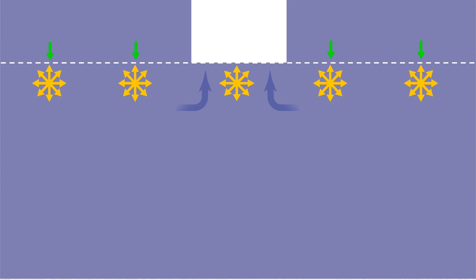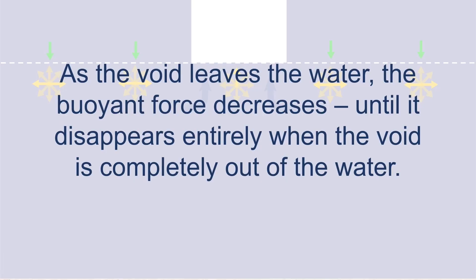When the top of the void reaches the surface of the water, there is no longer weight pressure above it, so now the net pressure pushing up equals the fluid pressure beneath it. But as long as the void is fully submerged, the buoyant force has still not changed. When the void begins to leave the water, however, the fluid pressure below it lessens, which in turn reduces the buoyant force.